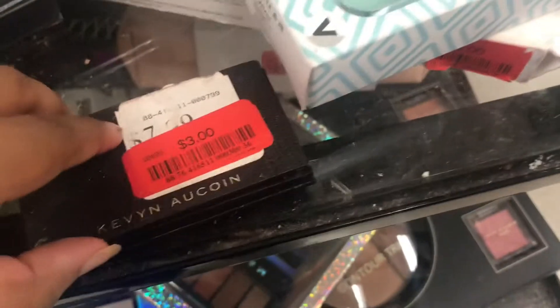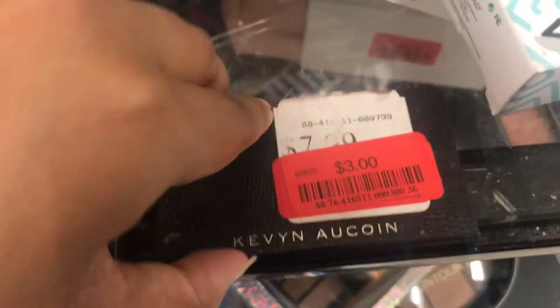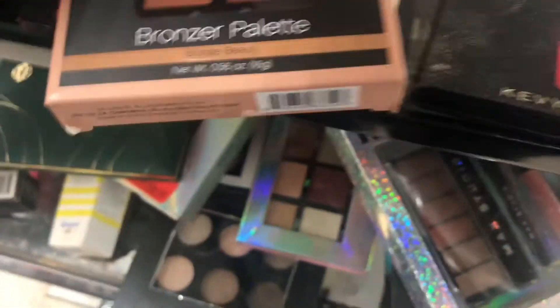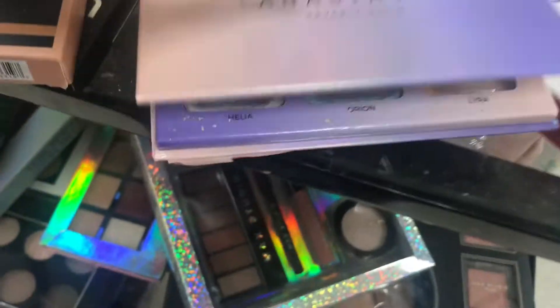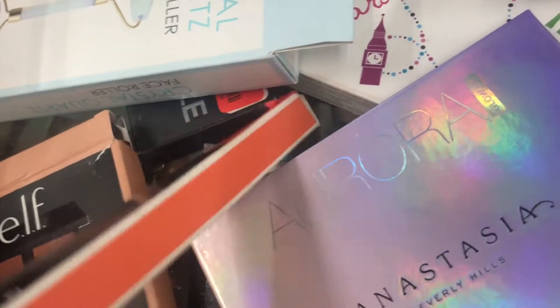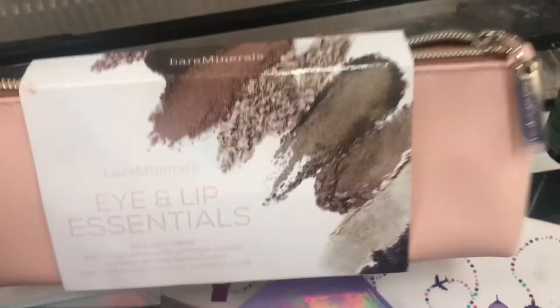Look what I found over here — Kevin Quinn, I don't know what it is, but it's $3. They have a Glow Kit over here for $20 — let me see how it looks. That's the reason why it's $20 — so that's why. This is a lip liner in Coral — it is $3. And that was Essential Island Lip, it's $10.